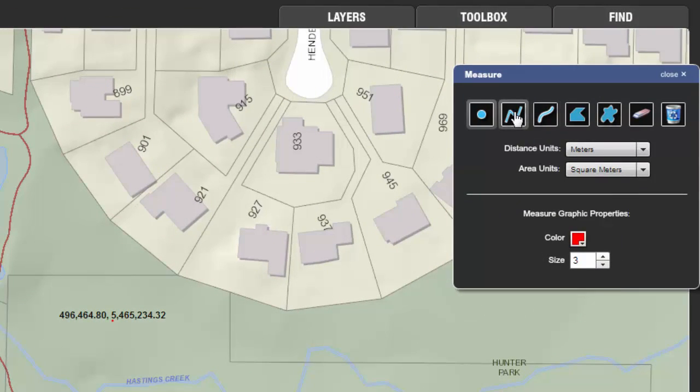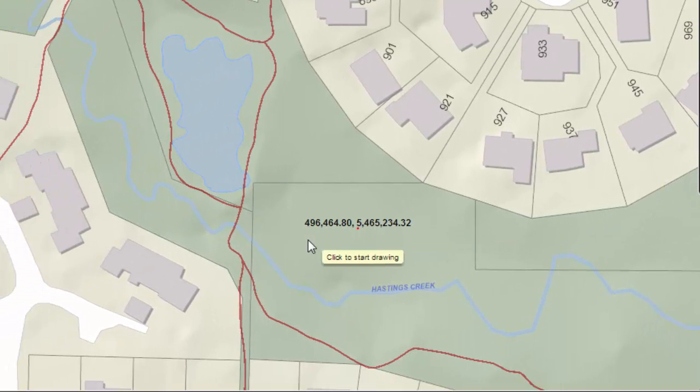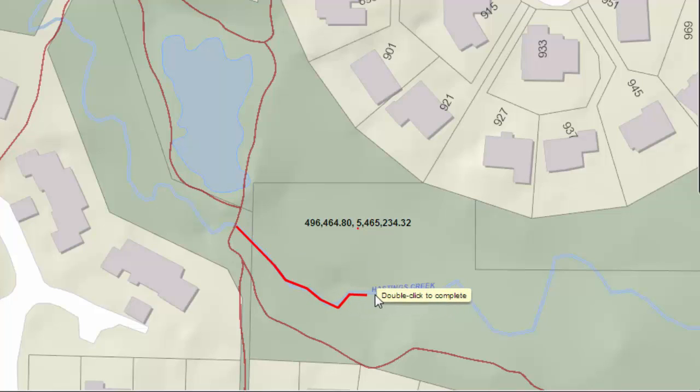We can measure a line feature much the same way. I've currently got my map set on a section of Hastings Creek in the Lynn Valley area of North Van. So we can measure the linear length of that creek channel over a certain distance in the park. Let's say we were looking to determine the length of bank planting that we were looking to do some restoration work over a section of creek. So let's say we're going to focus on this particular section of channel.